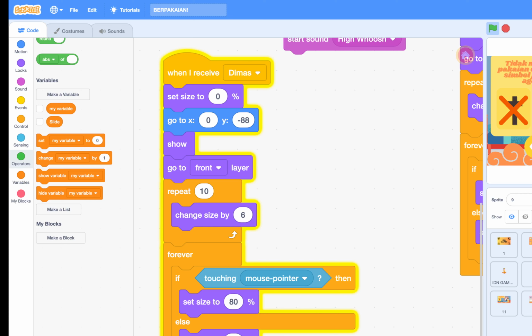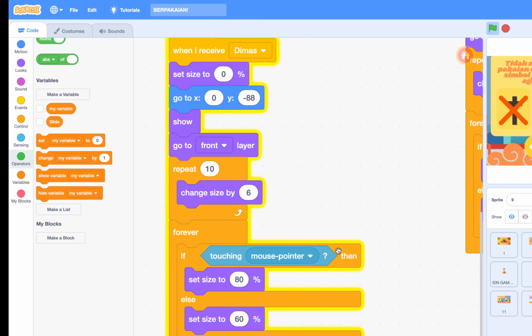Like this sprite, and then forever, if touching mouse pointer, then set size to 80, so it will pop up like this. And else, if not touching mouse pointer, set size to 60, the original.